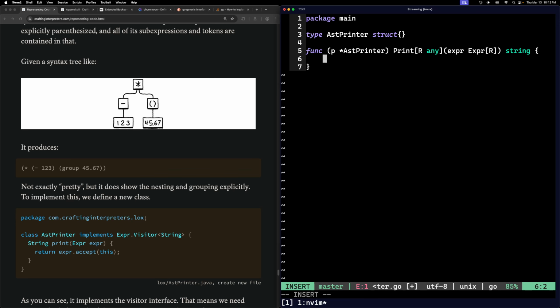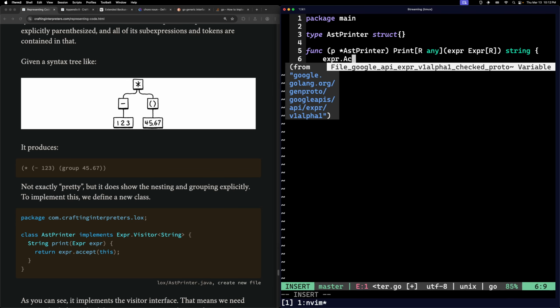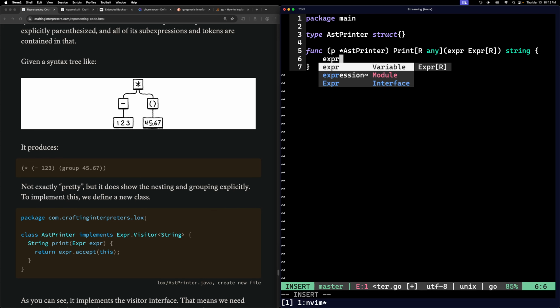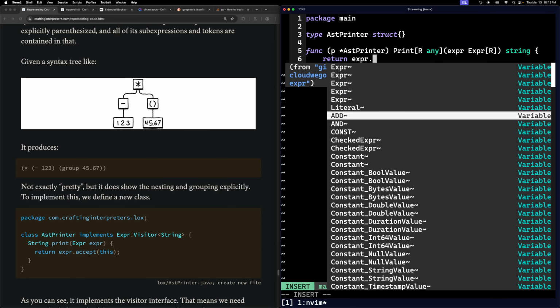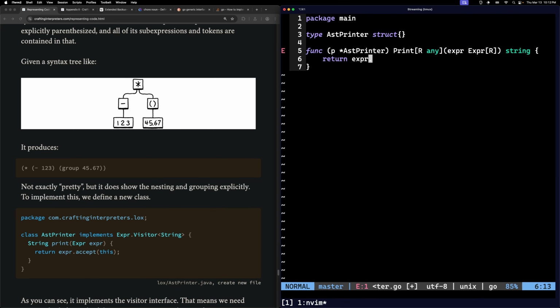And it returns expr accept. This is going to have return expr. Wait, does expr not have accept?